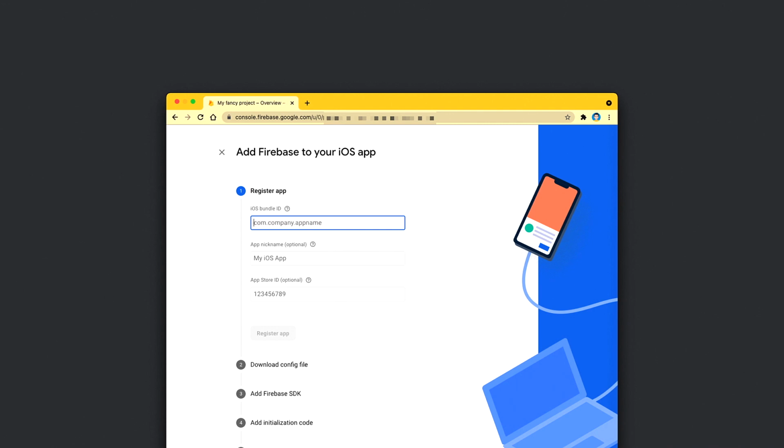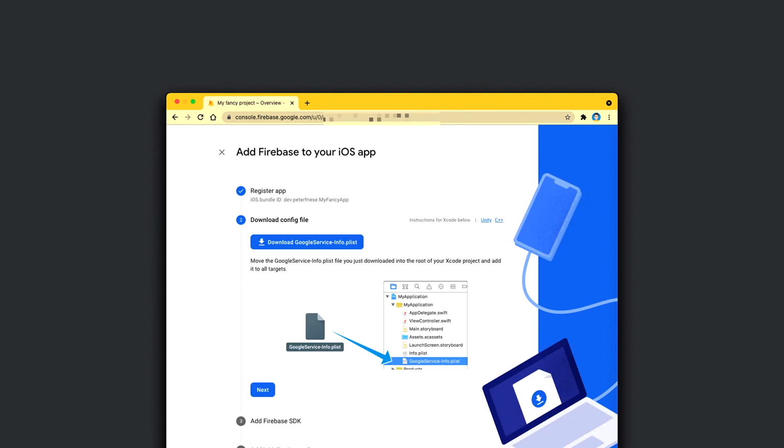And here is a step-by-step guide that walks you through the process. And on this screen here, we need to provide the bundle ID from our Xcode project. In this step here, we need to download a plist file which contains all the configuration details of our Firebase project, such as the project ID, the API keys, and so on.